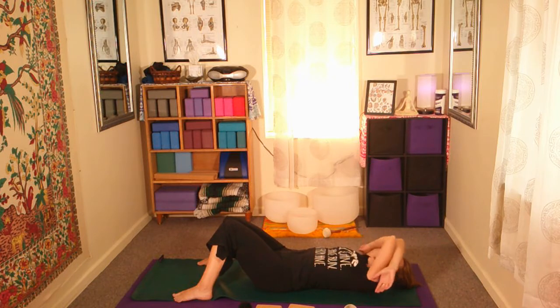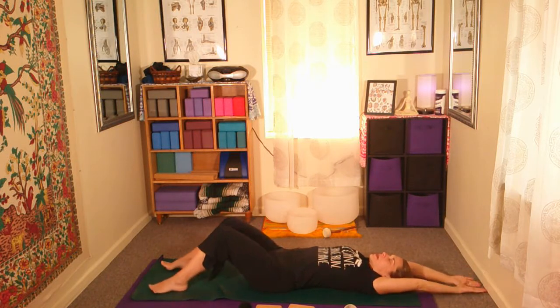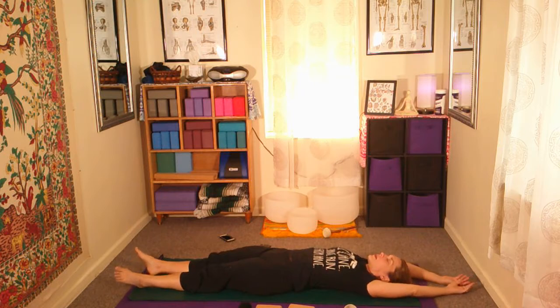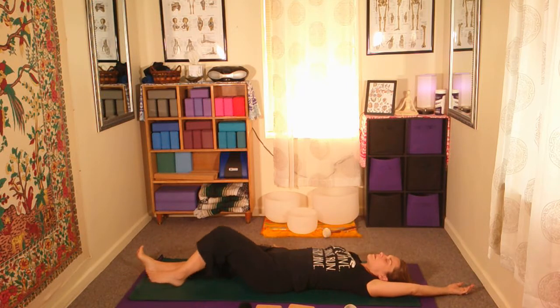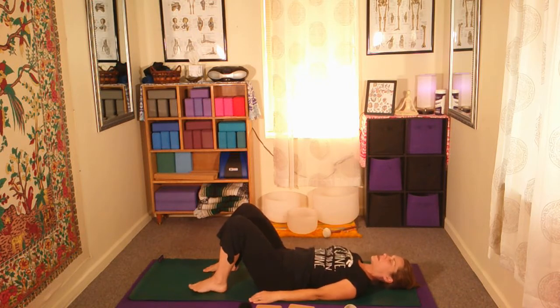Inhale, reach and stretch. Bring those arms up alongside the head. Start to straighten those arms and straighten the legs. Reach, stretch with that inhale, and on the exhale, relax the shoulders and the legs. Inhale, reach and stretch. And exhale, relax. Nice and slow, bringing one arm at a time, bending one leg at a time. Hands by the hips, adjust the back.